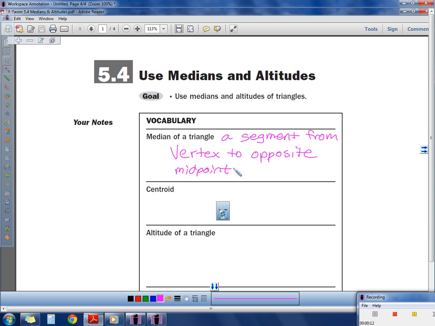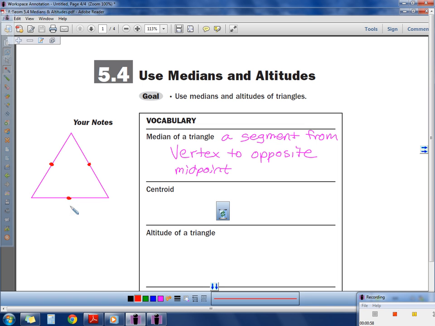So we haven't done one like this yet. We've done midpoints, but we haven't done vertex to opposite midpoint. So let's draw that out real quick, see what it looks like. Here's my good old triangle. And what I suggest doing, step 1. All right, so we got to do the midpoints first. So that's step 1. So I'm eyeballing the midpoints. Later on, we're going to be measuring them exactly. So these are our midpoints.